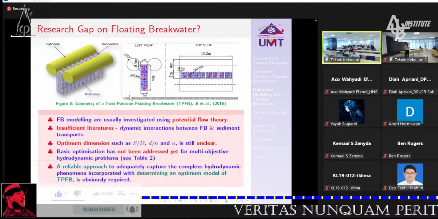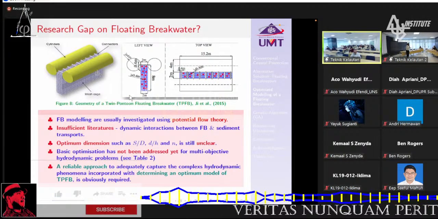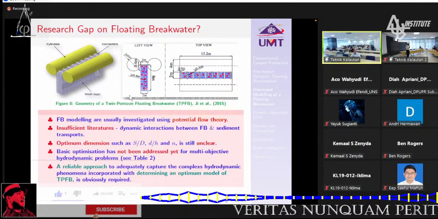So why did we involve AI, or artificial intelligence? It's very powerful and effective for finding the optimum. Instead of trying one by one and claiming that this is the optimum one without ever doing optimization, we cannot actually claim that. But if we have done the optimization, then we can claim it.